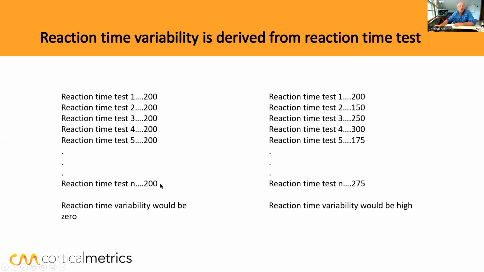Well, if you get the exact same score every single time, then your reaction time variability would be 0. It's just like it sounds. Variability is very low when you get the same score. Now let's say you do the test again, and your first result is 200, and then 150, 250, 300, 175. And this is all during that one test where normally there's about 10 trials. There's some variation for different people, but normally there's 10 trials. And if these numbers are all over the place, then the variability is high.